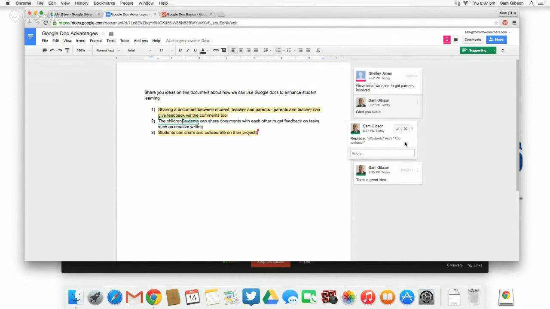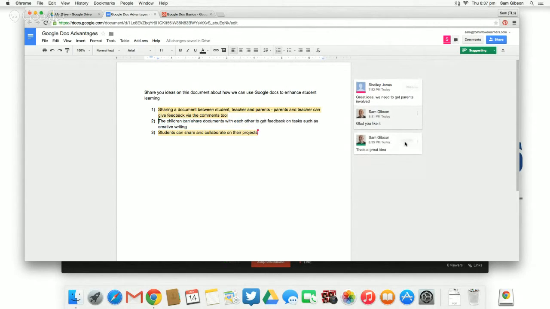So she would get that there on her document. If she chooses to tick it, which we might see here, then it replaces as well.